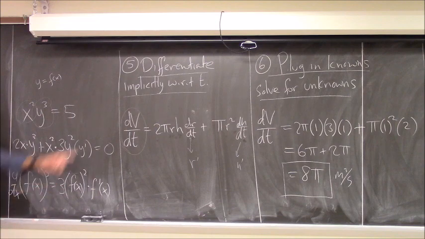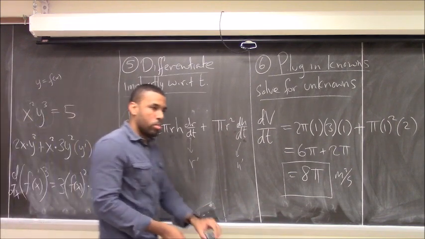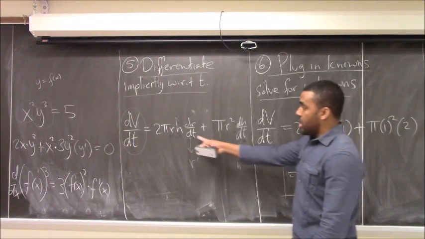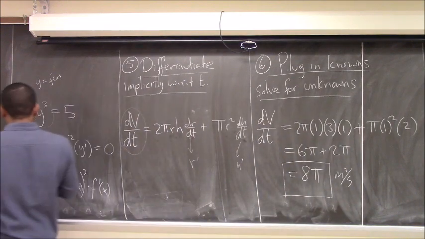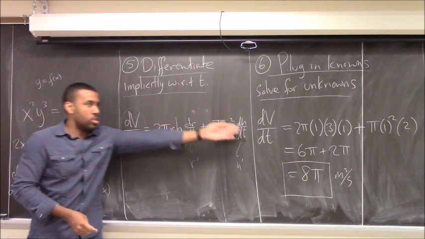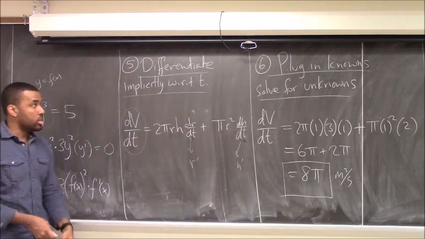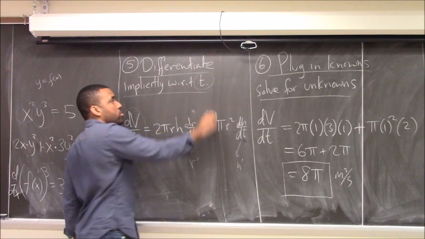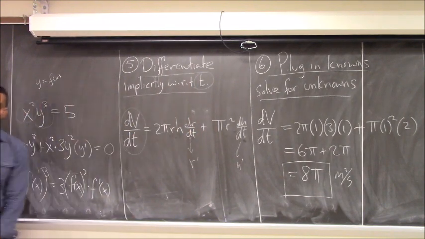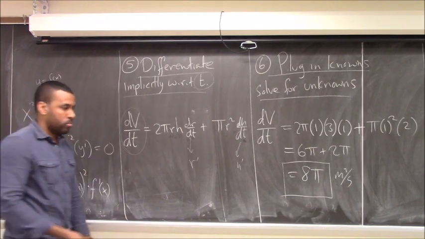What we're doing here is implicit differentiation. That's one of the topics that we covered a little bit before the break. So as long as what you're differentiating is not a t, the thing is we never had to put x prime here because x was our input variable. And technically you could put x prime, but that's just 1, so it didn't matter. But here you're going to have to always put the derivatives because these variables are not the original. T is always going to be your input variable for related rates. So anything that's not a t, you have to multiply by the derivative when taking the derivative because it's the chain rule.